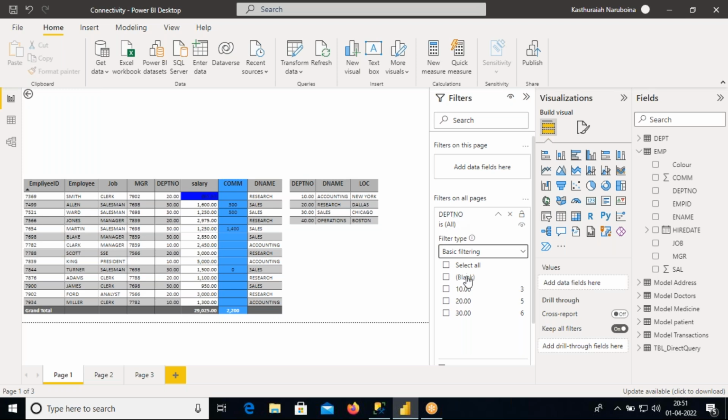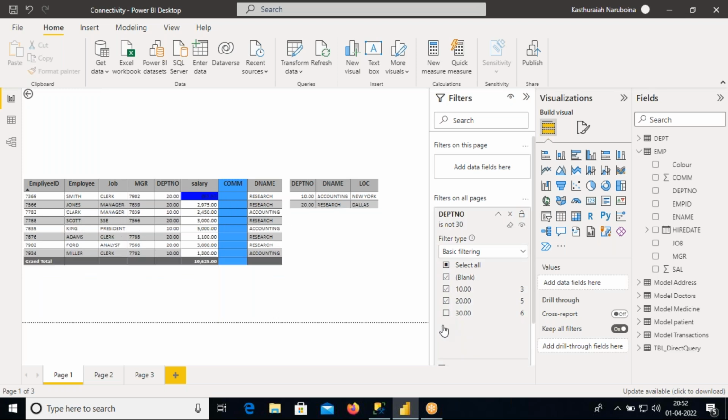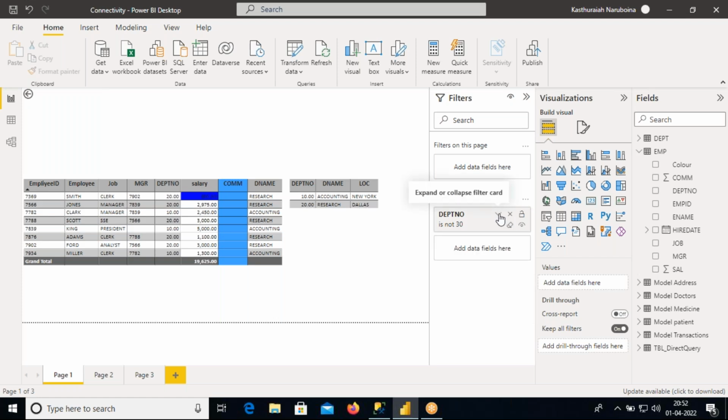Okay, next, in case you want to filter out certain data of a particular specific department, you have a static condition. Consider that you have a static condition to exclude. Now you can come over here and just exclude 33 information. This is how we apply a page level filter, a report level filter.